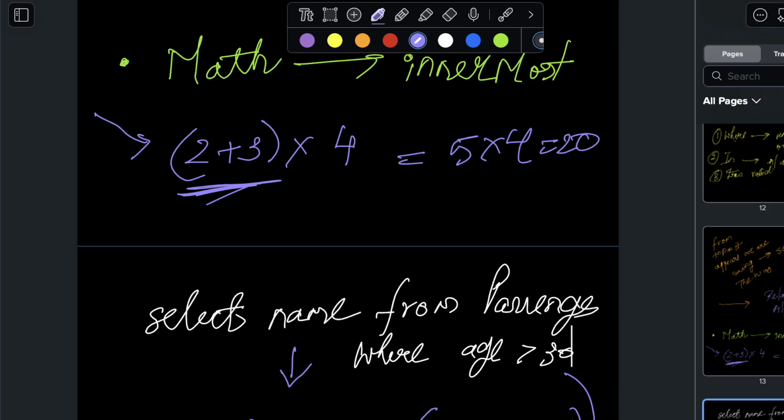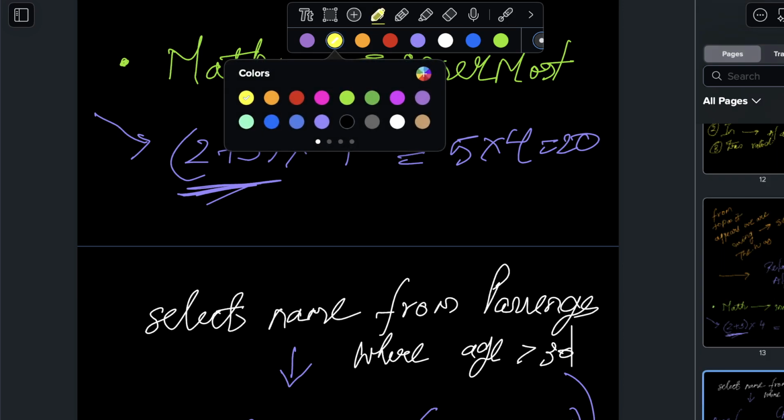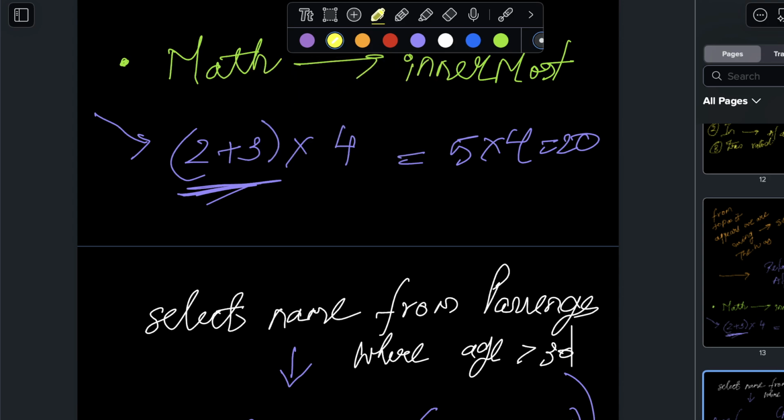So this is the table, right? So I go to this table first. You go to this table, filter out 30, and then what do I need? Only the name column, right?